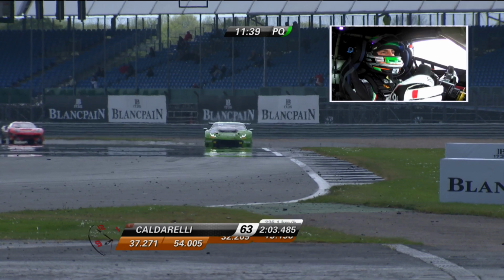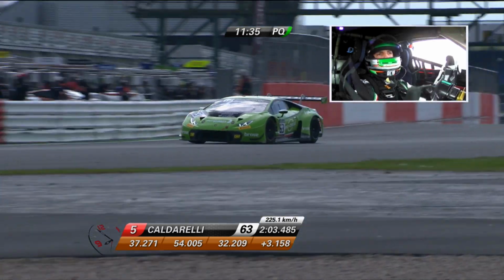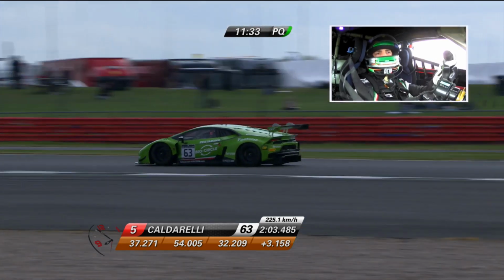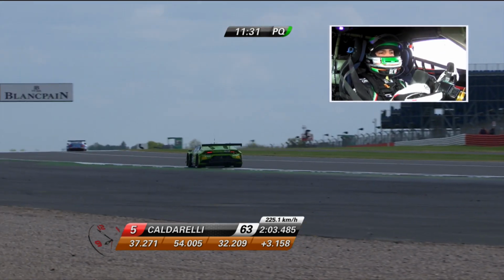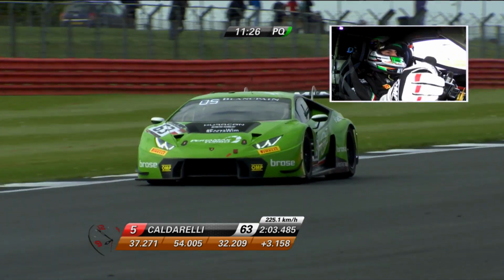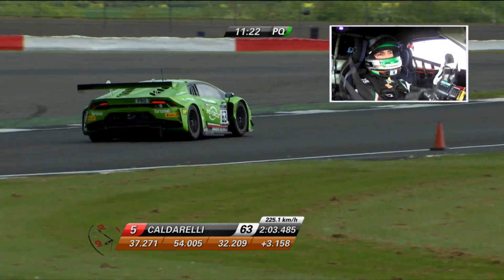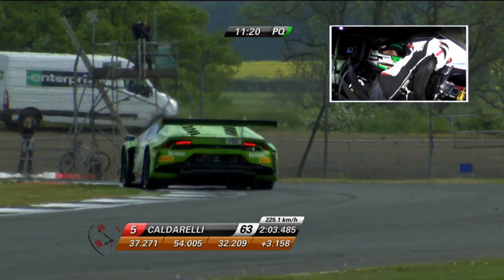He's not somebody that's been to Silverstone very often, but as he works his way now over the timing line, and Caldarelli presses on up towards Maggots, under the hoarding, through the kink, and then into the Beckett's S's. Again, focusing on what's ahead of him. Can't even talk about a steering wheel, can you? Because it's not a proper wheel, it's just the joystick almost.